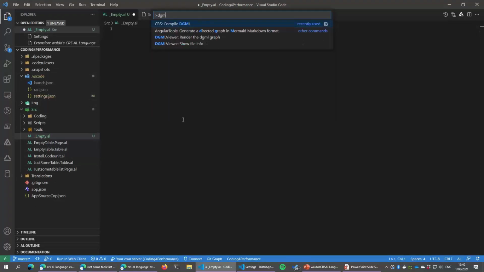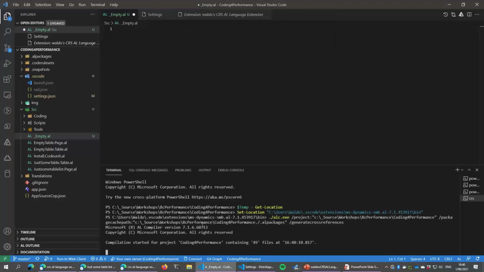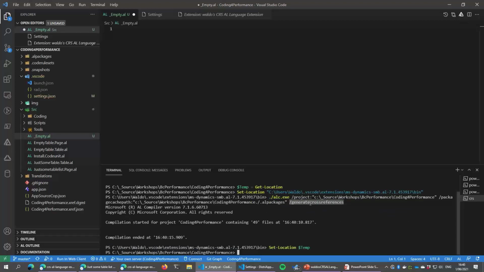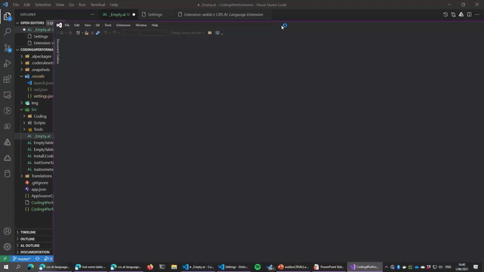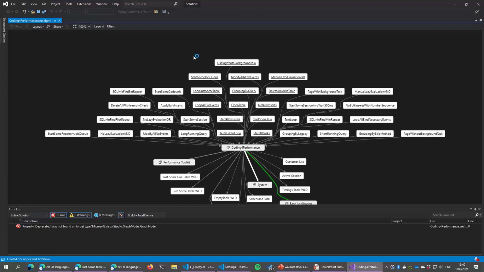I can now just compile DGML, and it will call that exact alc.exe a certain way with this tag here, and it's going to generate that DGML, which you can now just open in Visual Studio, and which again creates a dependency graph, but another kind of dependency graph, a DGML.